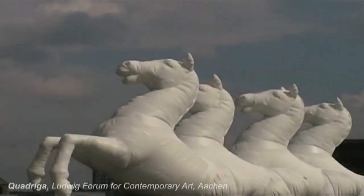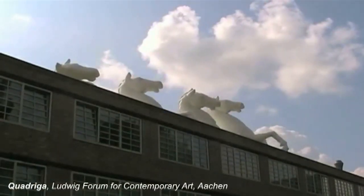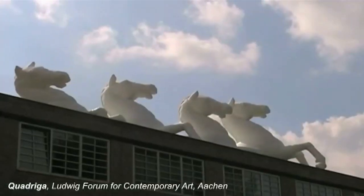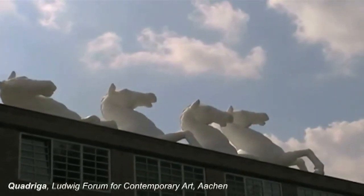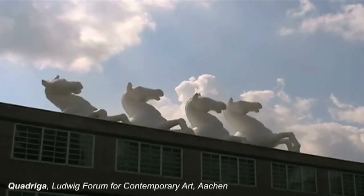But I hope that there's another level to the work that also gets their mind going, that is related to how the work relates to the space that it's in and the context, the history maybe, and the history of art as well, I think is quite present in my work. Going back to the ancient sculptors who were interested in how they animate stone or bronze, how they bring it to life, I'm sort of taking on that literally and improving it by making the things really move and breathe, and so that's why I'm really interested in as much detail in the figures as I can get.